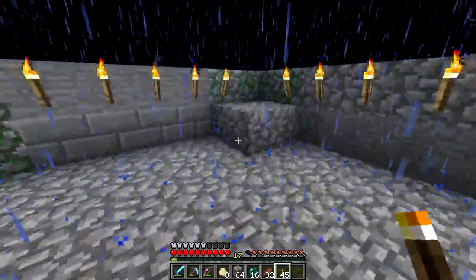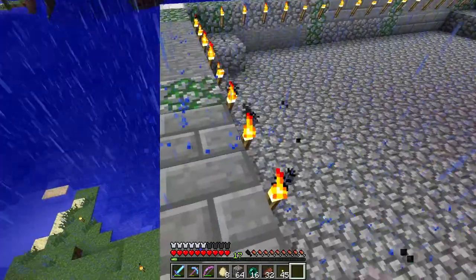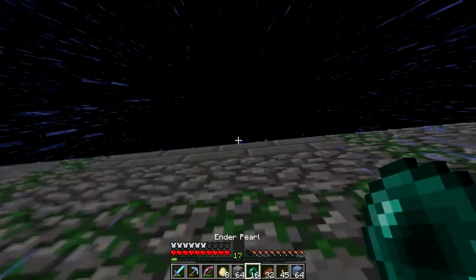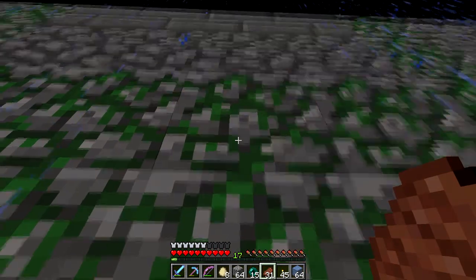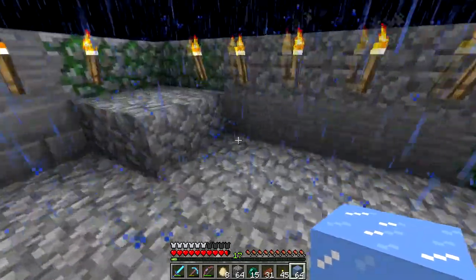We got everything settled down, and now we can start laying the water. Now, I don't know, to be honest with you, if I grabbed enough ice. I don't think I did, but I guess we'll find out. So, we could use a bucket of water, which maybe that's what I should do. I could. But we're just going to lay ice every other one.